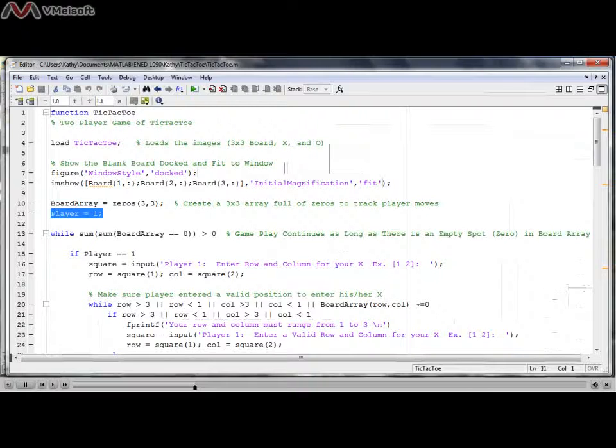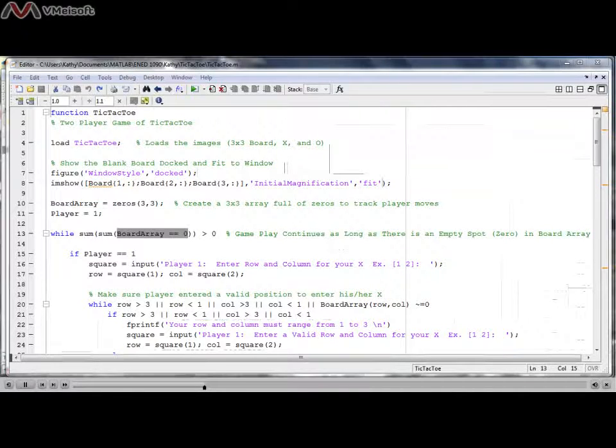You have done something extremely similar to this in Lab 10 with the DNA, where you had a task flag, and if that task flag took on one value, you were looking for a start codon, and if that task flag took on another value, you were looking for an end codon. Here, the variable player is my flag. If player is equal to 1, that means player X has a turn, and if player is equivalent to 2, that means that player O is currently playing.